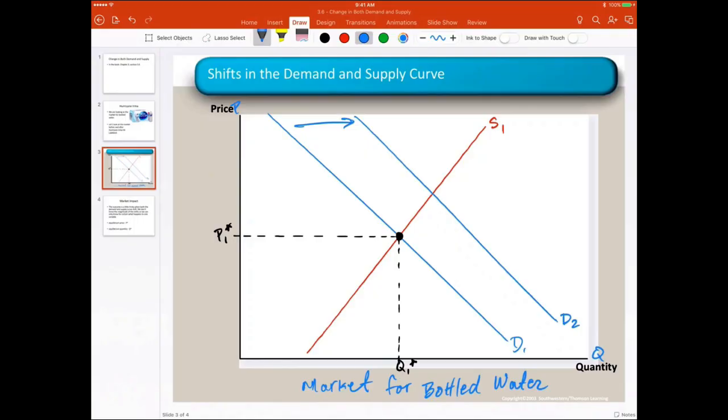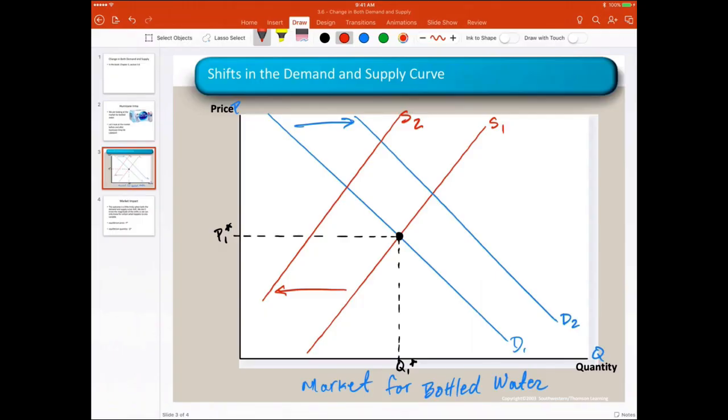But we also know the supply curve is going to shift. Because roads are cut off by falling trees and power is out, stores can't be open. We know there's going to be a decrease in the supply of bottled water. A decrease is going to be a shift to the left. So let's draw in a shift to the left here. We'll label it S2, and then put in an arrow indicating the decrease in supply as it shifts to the left.